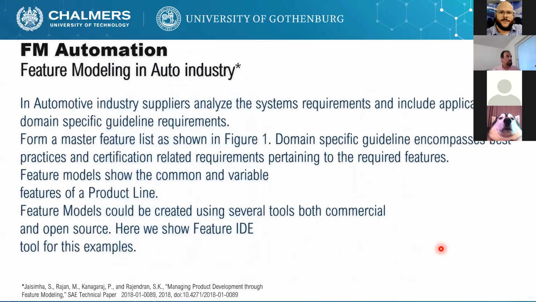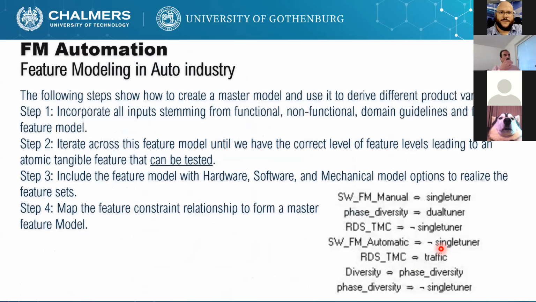As I know that on Thursday, you're going to hear a lot about the auto industry. I don't want to focus much time on this particular part, but we will go through it a little bit faster. We will talk about using this in feature modeling for the auto industry. For example, look at this example with the steps, and this shows how to create a master model and use it to derive different products.